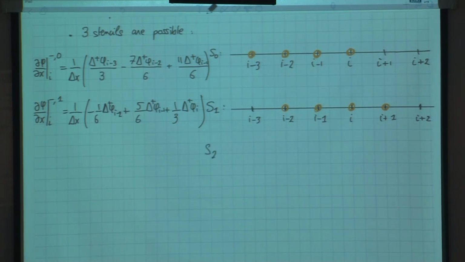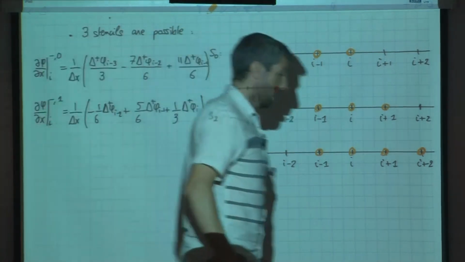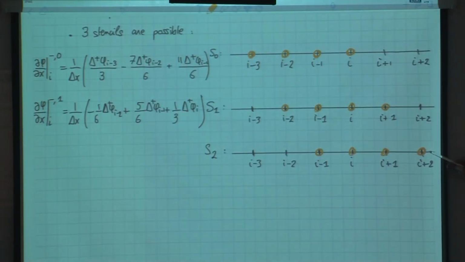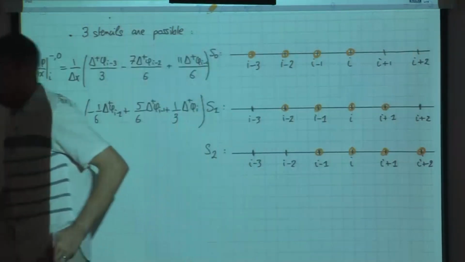And then the last stencil is the S2 stencil. This is the last stencil that gives you 4 points with still some amount of upwinding. So now we're going to use I minus 1, I, I plus 1, and I plus 2. And it should be clear that this is the last stencil that we can use, because the next one up would contain I, but would contain absolutely no information coming from the left. There would be absolutely zero upwinding. And here again, we can write the coefficients.